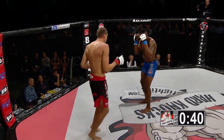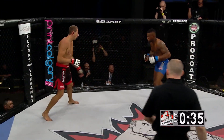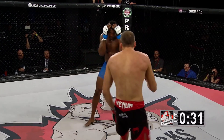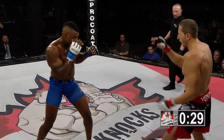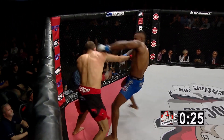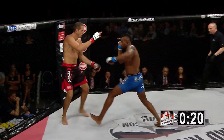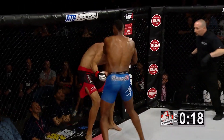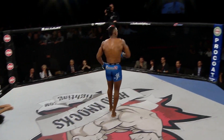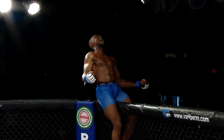That front leg of Tukarchuk has taken a little bit of damage and he seems a little ginger on it. Stout is speeding up his movement. A nice front kick from Tukarchuk to reestablish the space. Thirty seconds remain in this first round — some big shots being landed on both sides, these punches being thrown with lots of authority, including from Todd Stout. And Anton Tukarchuk is unconscious. Todd Stout wins by knockout.